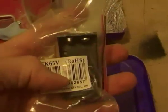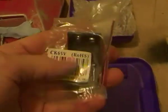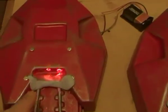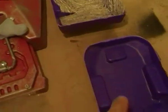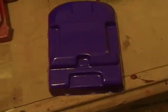These were a couple of pounds just from Maplins. Again, not the cheapest place to go for things like this, but it was literally just on hand and I was walking past, so I went in. And that's the 9-volt battery. I'll charge it now. Eventually they'll be charging up the LEDs that are going to be fitted into these components as well. That's the plan.